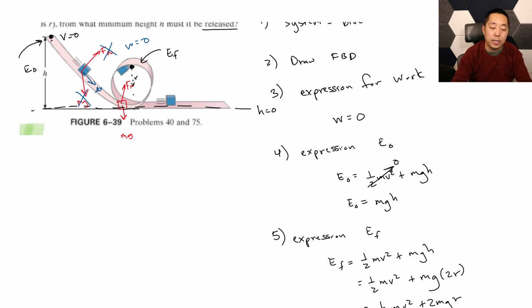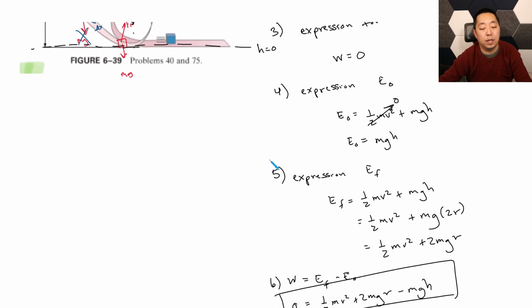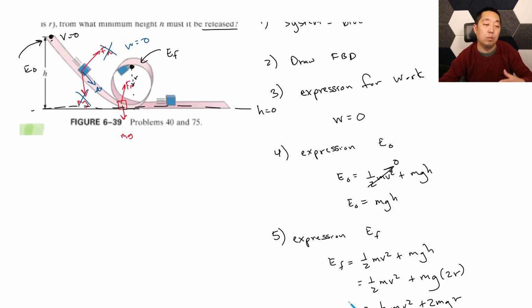Now, at this point, I don't know V. M, G, and R are assumed to be given pieces of information, right? They gave us those. But we don't know the V, so we have a little bit of a problem here. We need to know the V in order to solve for the H. The V is unknown, so I can't solve for H because it would depend on the V squared part. So then we have to talk about, well, what would it take to lose track, right?